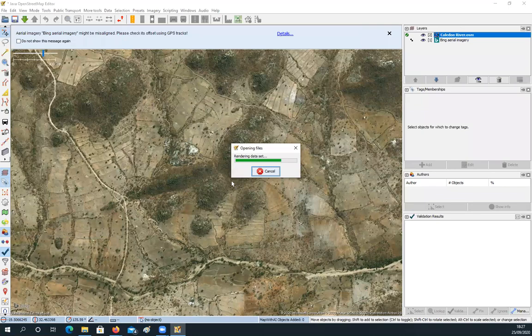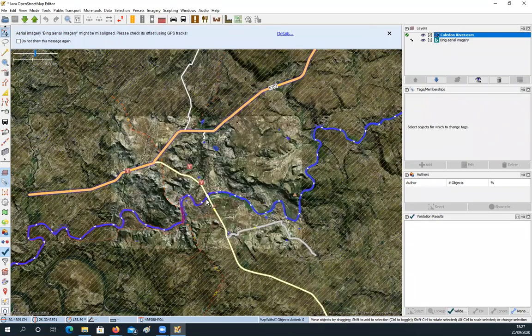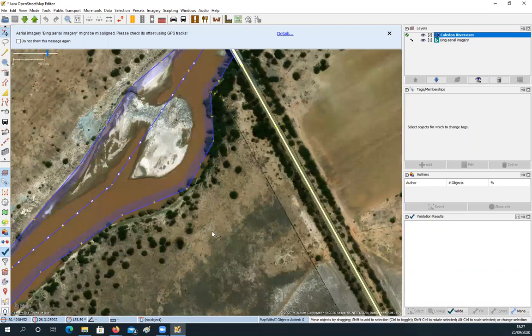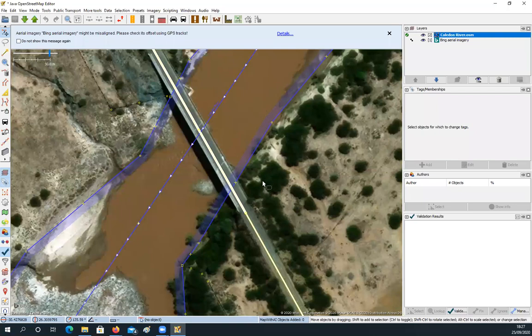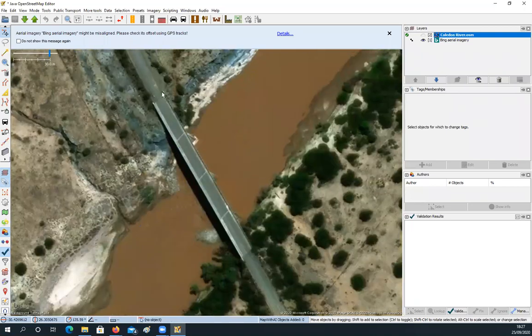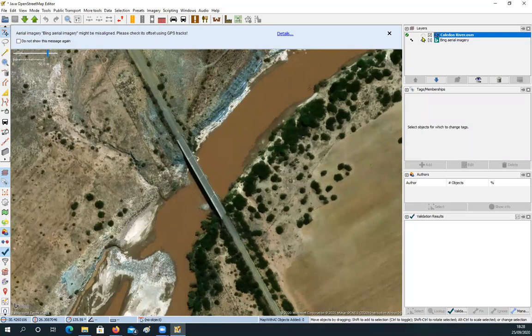Right, the last thing that I want you to understand is waterways and rivers intersections. We have three: the bridge, a culvert, and a ford. A bridge you can very quickly and easily identify. There is generally a change in the color of the road running across it, or it is sectioned, or it may be the same color, but you have a very strong shadow alongside it, which shows that this is elevated above the water. So then you would put the bridge on, and the bridge would be on the road.